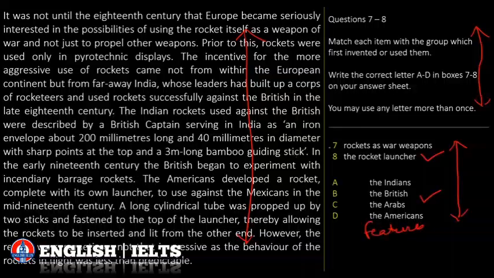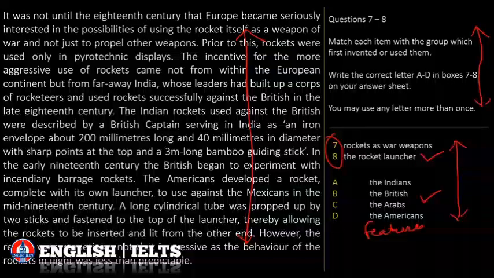Clear about this, right? You have to search for where and who uses rockets as war weapons. Now let me make one more thing clear. This is an example for you to understand or practice, but in the exam you will definitely not get 2 questions. You might get 7, 6 or 8, or these many numbers.